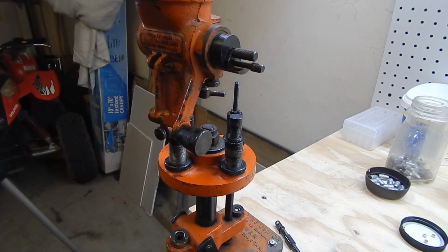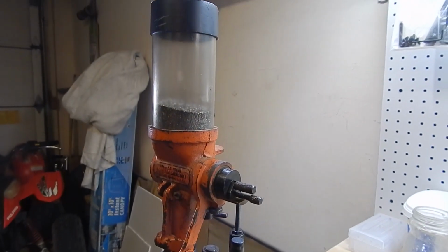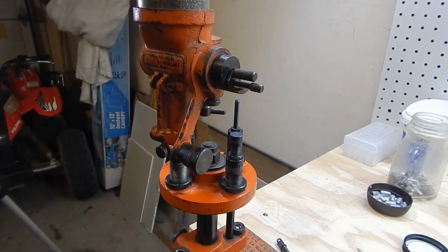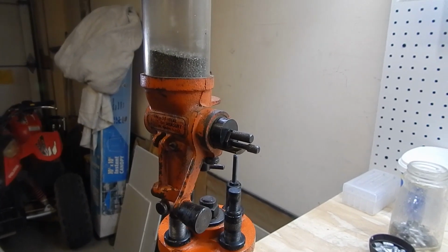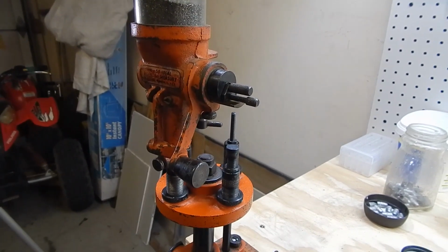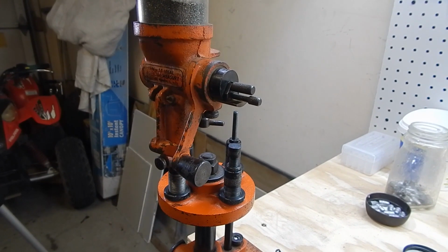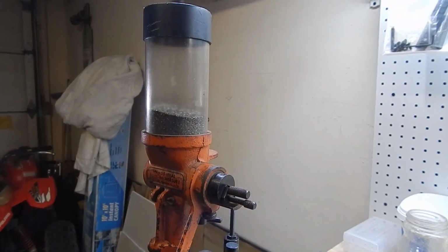Now, I've read and heard a lot about this powder measure, how it's only designed for black powder and doesn't meter well with smokeless. It is specifically designed for black powder. That might be the case, but I have been successful in getting Hodgdon Tightgroup to measure pretty good out of this. Right now I've got it set to 5 grains, and it's pretty accurate. It's within 0.1 grain of what I'm looking for, and I'm not going for precision here. Just a few plinking rounds, and it's worked pretty good.